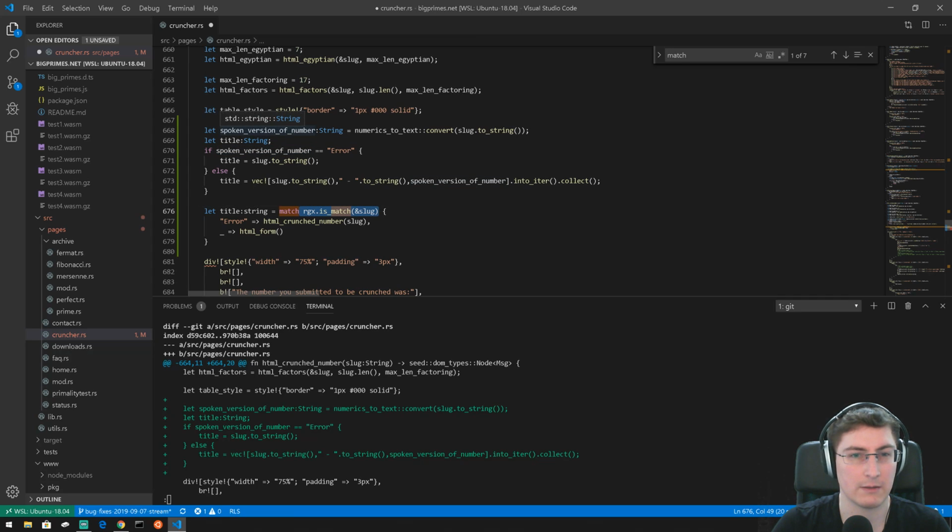Actually, do we need the variable? We might not even need the variable. I wonder. Let's do it the slow way first of all, or the way that I think will definitely work. So if we match this variable, if it errors, then we want to call this, and if it doesn't error, then we want to call this.